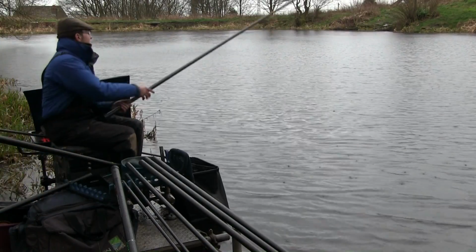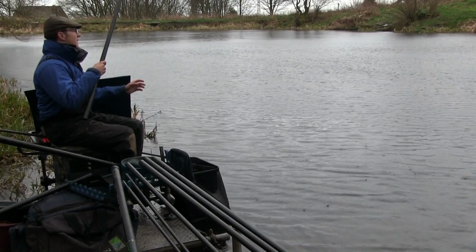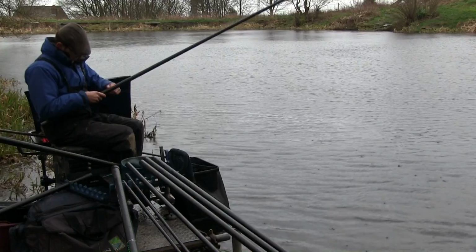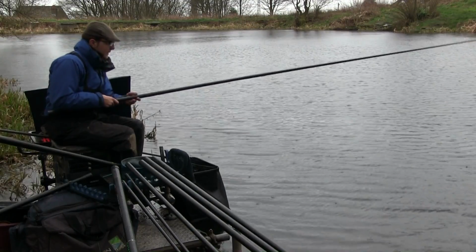As I say, it's been a good little session today, to be fair. We've caught plenty of fish, and considering the conditions, we've done all right in the 5 hours that we've been fishing. So just try and grab hold of this rig, get it popped on the side. Like I say, just have a bit of a recap of what we've done today.